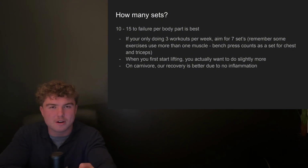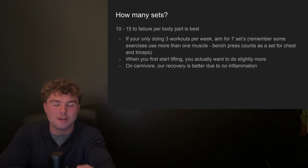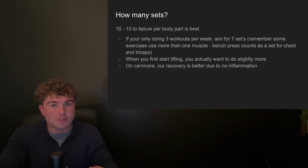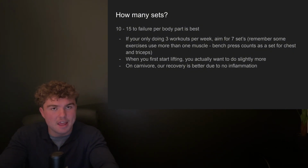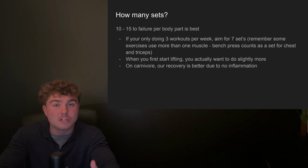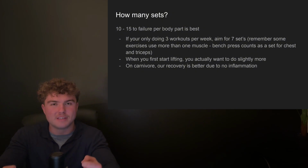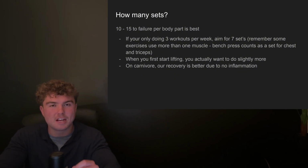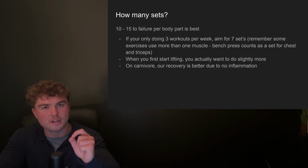It sounds a bit bro science and a bit crazy, but trust me, over time, you'll believe this to be 100% true. And I also didn't have the most flawless form when I started lifting because obviously I was a beginner. However, over time, as you refine your form and do exercises better in line with the anatomy of the muscle you're trying to target and you develop this mind-muscle connection, you'll actually get a lot more from a set. Now, when I do literally one set of pull-ups, I have such a massive pump in my back and it feels like I've already had a tough workout despite only doing one set. So if you're just starting out, you might actually want to be on this higher end so you can develop that form faster.